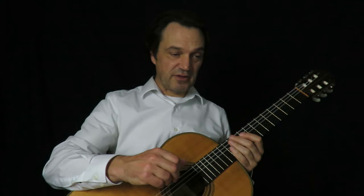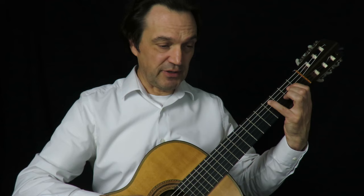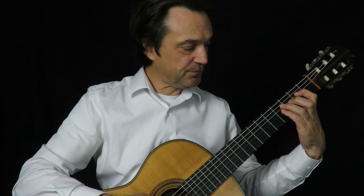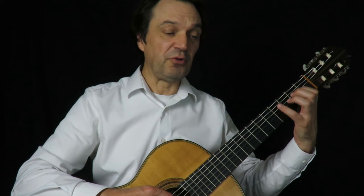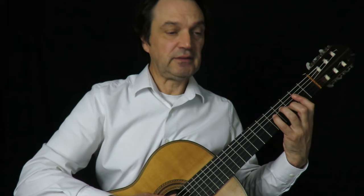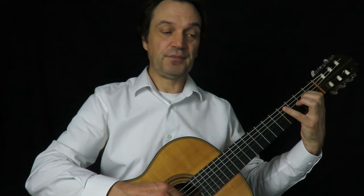Fingered this bit, so I'll just go through the fingering with you. Open B, I've got four on the C sharp, one on the E, and then I do two open, and then four and three, open, one, and then as written, like that. And the way I'm shaping that melody, it's tied over. Okay, so the whole of that phrase. Echo. Tied. And a little pause there, just to enjoy that chord.